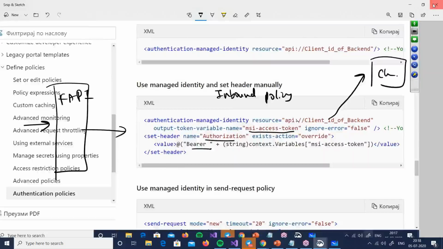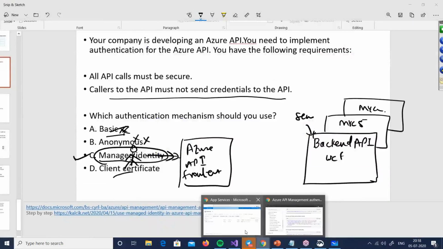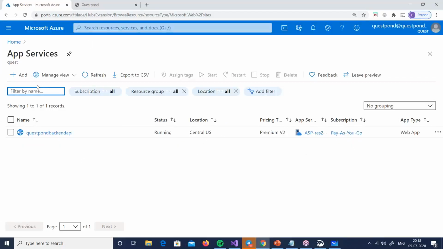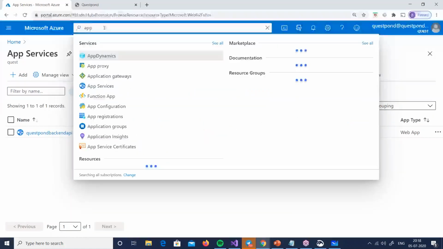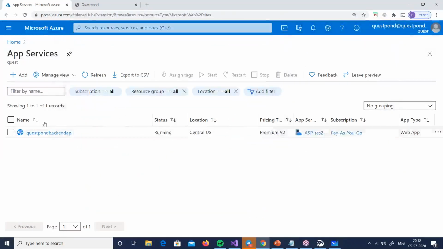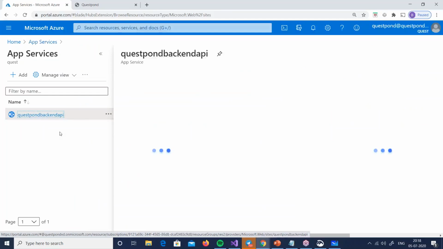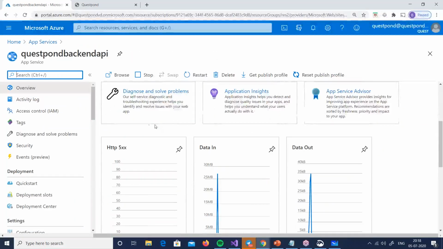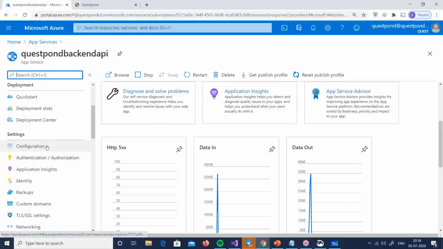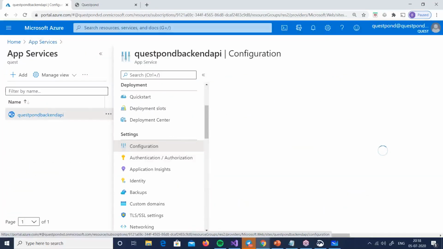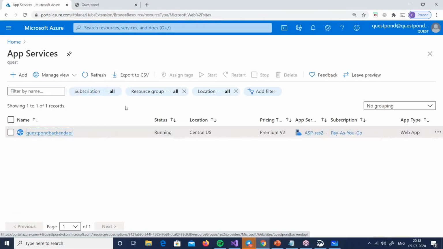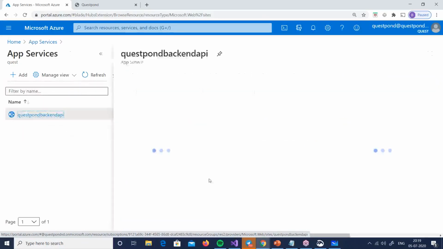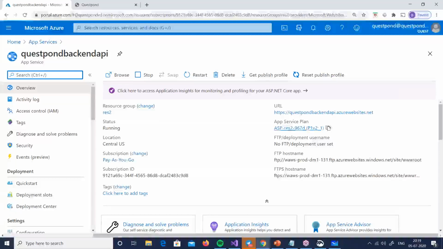So let us follow this tutorial. First thing, I should have created this app service. Did I? Okay, first thing is let us go and create the backend API. So this is a backend API. Did I create this backend API now?